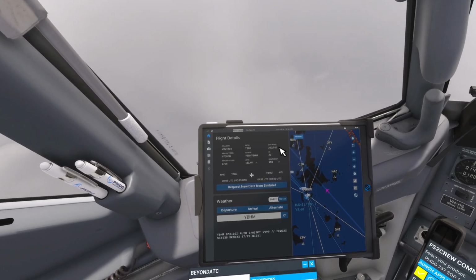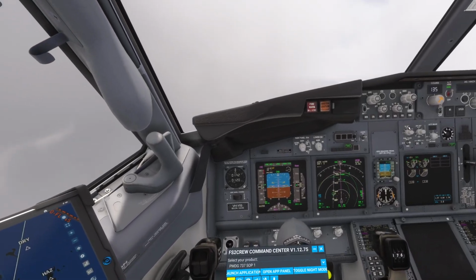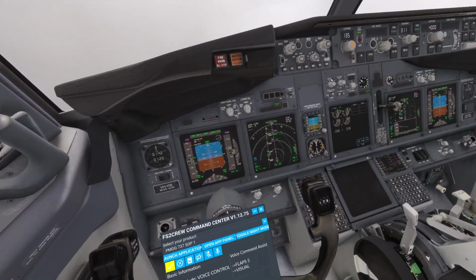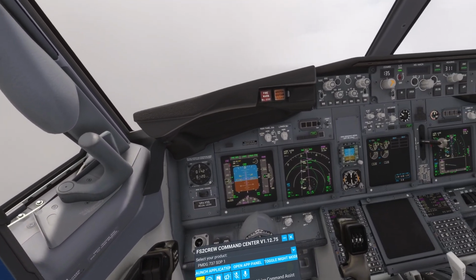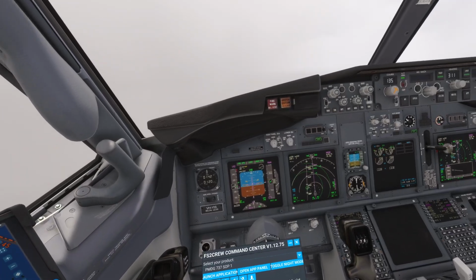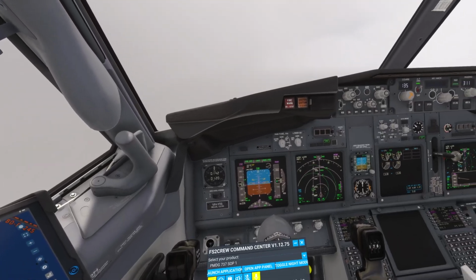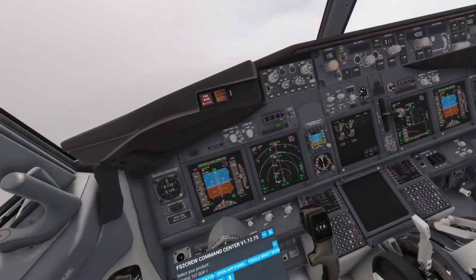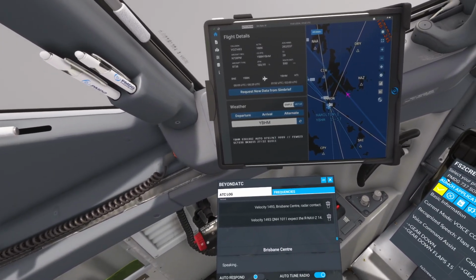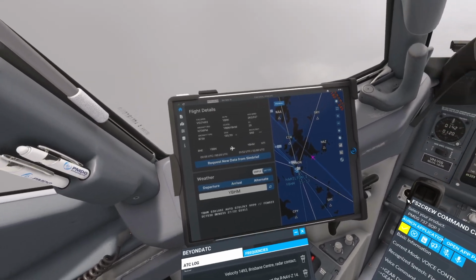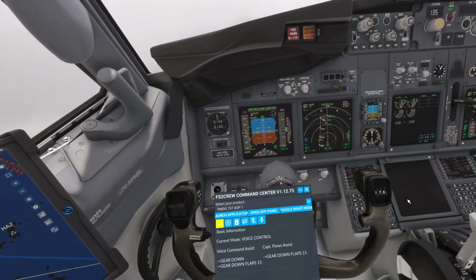Okay, so flaps 5. Speed check. Velocity 1416. Contact Brisbane Centre 133.2. Switching over to auto respond. Contact Brisbane Centre 133.2, flaps 5 set, velocity 1416.